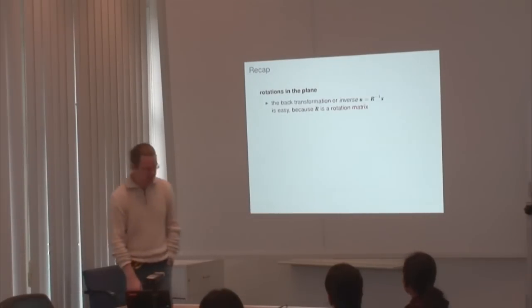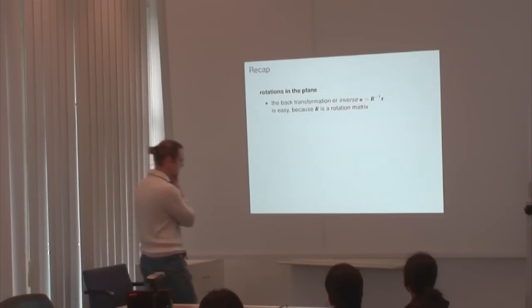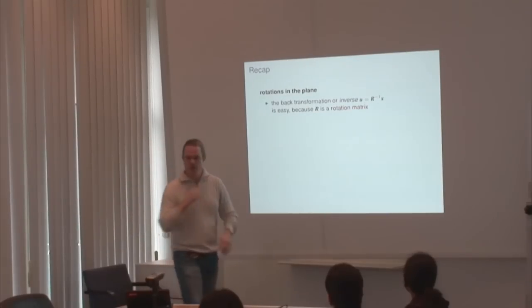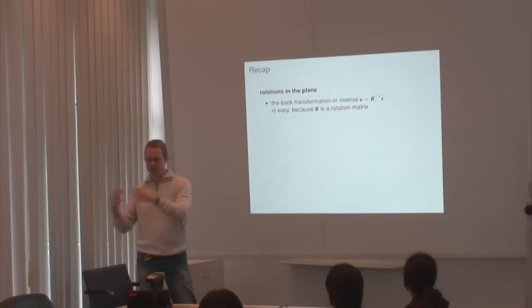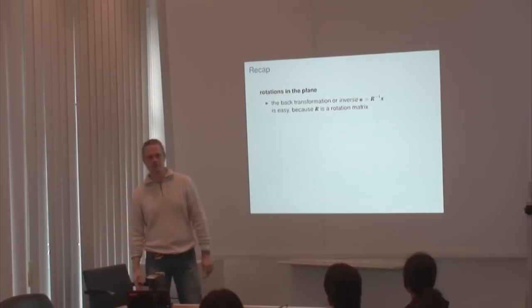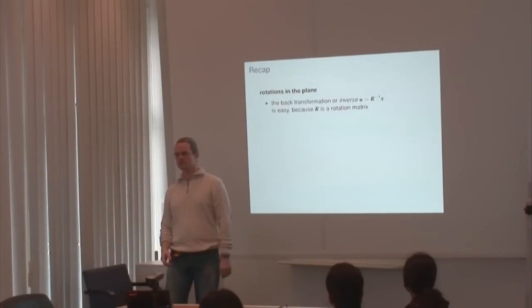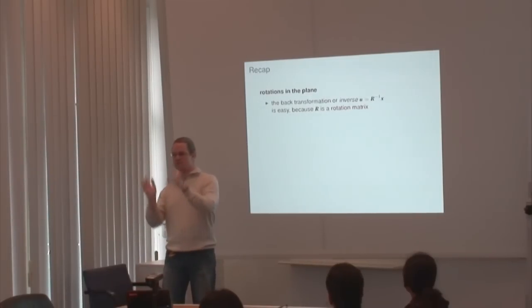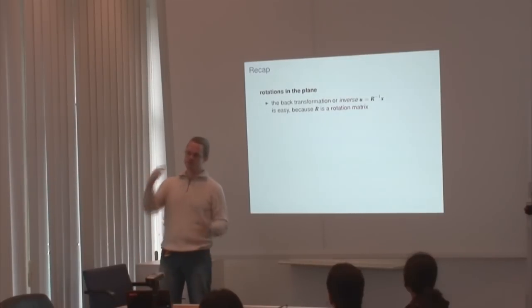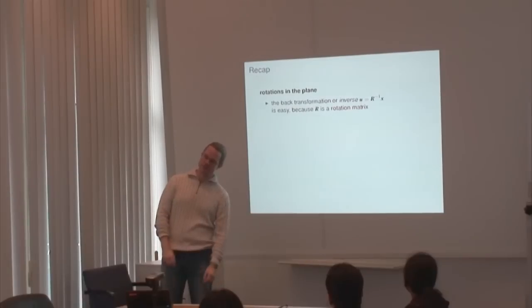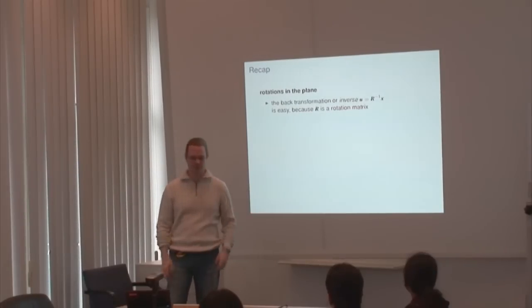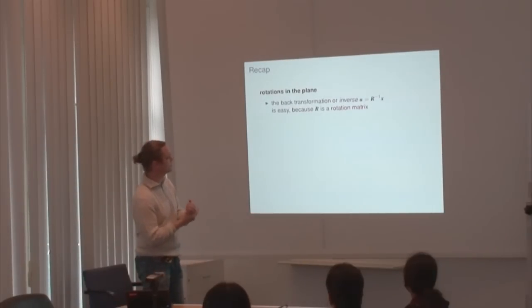And then we briefly looked into the problem, now that we know how to transition from the UV system to the XY system, of how to go back. Right? And with respect to two-dimensional rotations, we know, if we go from one system to the other just by tilting our head this way, well, then the back transformation would be this. So rotations can be easily inverted.